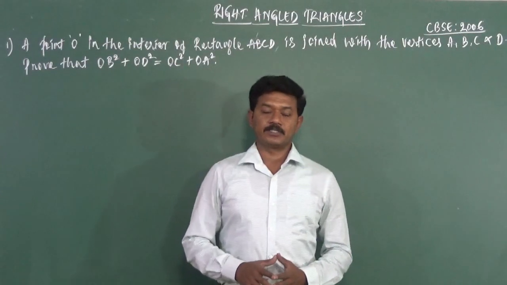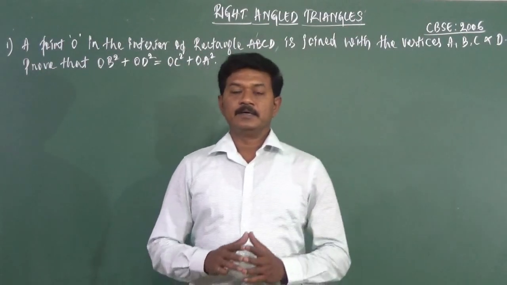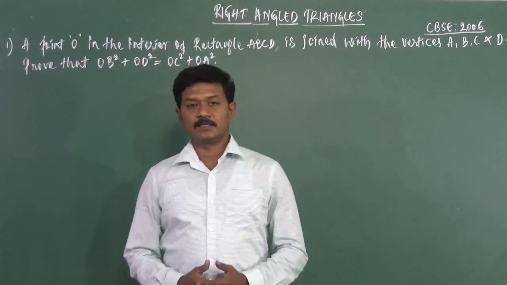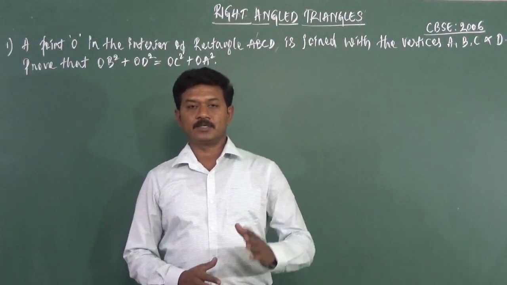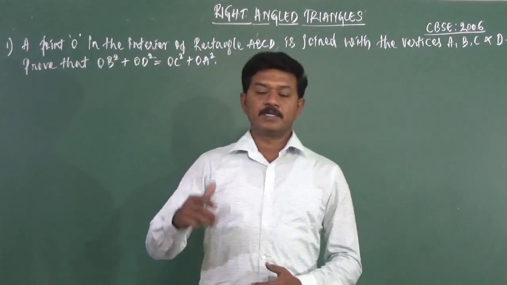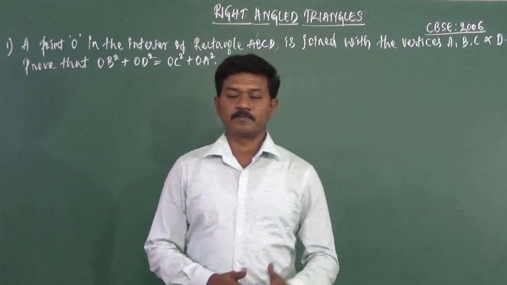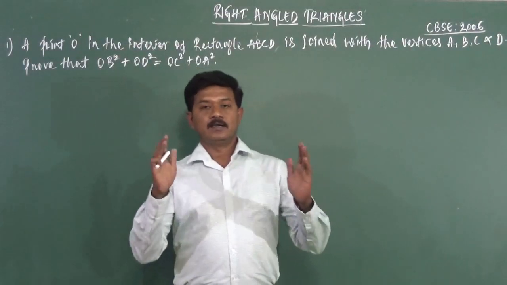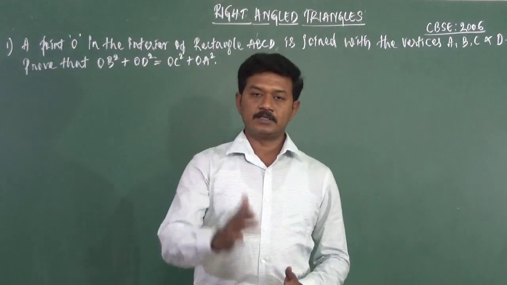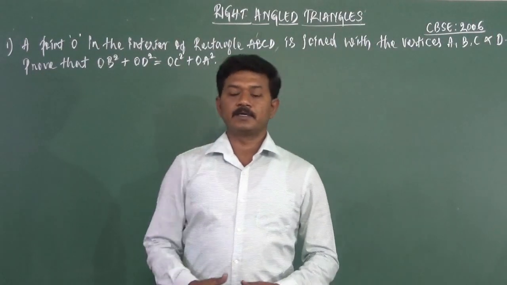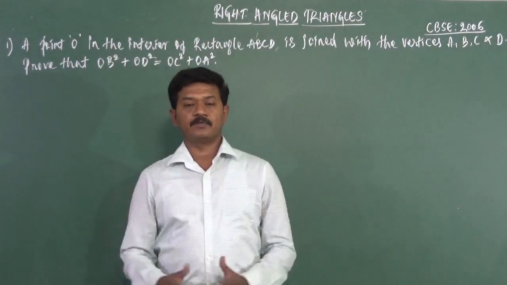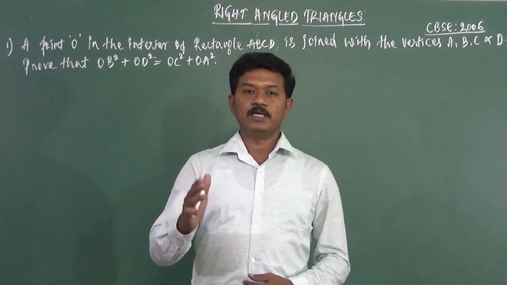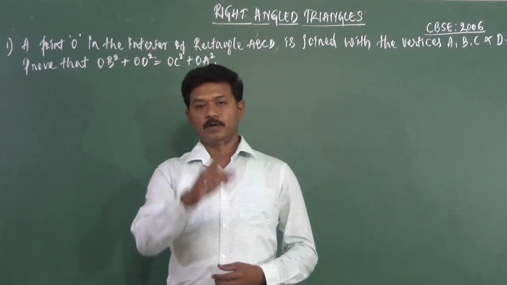So in the previous session on riders of right-angled triangles, we had solved very good riders, about 3 riders, and we went with the argumental proof for converse of Pythagoras theorem. It was a very good session where you learned a lot of things. Here, converse of Pythagoras theorem will not be asked in your examination for the argumental proof, or in the sense the logical proof. Only the statement will be asked for 1 mark, right?